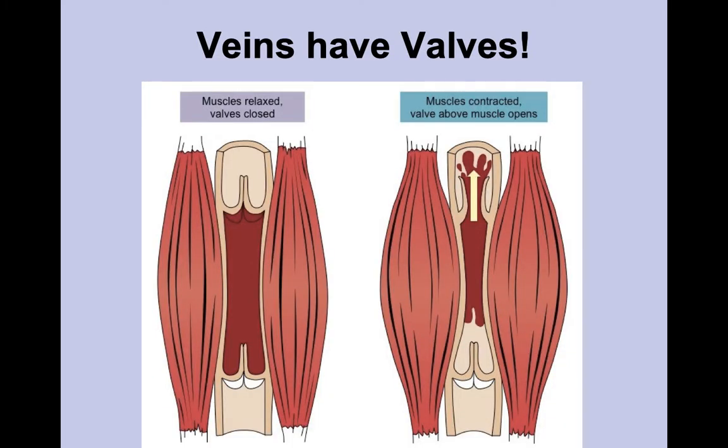Okay, in fact, here we go. Veins have valves. So you can kind of see, when your muscles are relaxed, the veins are closed. So any blood that has made it here, we kind of shut it down so that it doesn't pool back. We don't want it to leak, right? And then when the muscles contract, the valves can open, and then the blood is sent back to the heart. Okay, so it is really like a damming system that you have in your body. So veins are very different than your arteries.